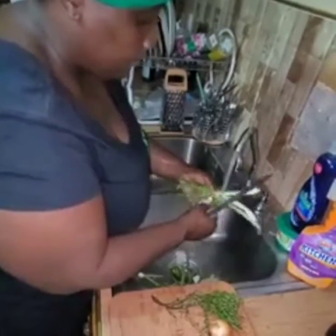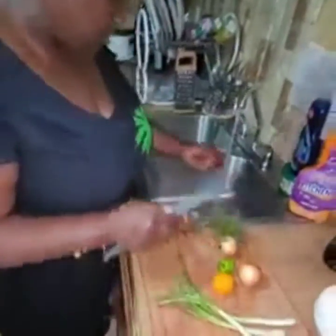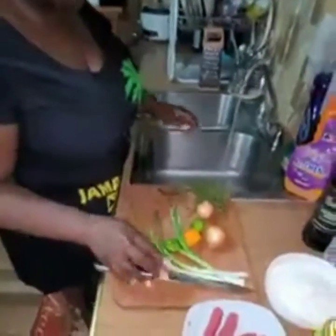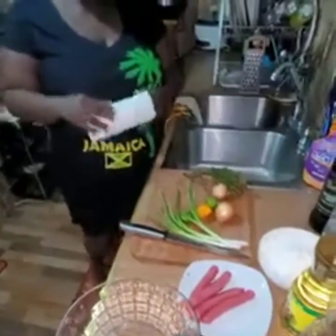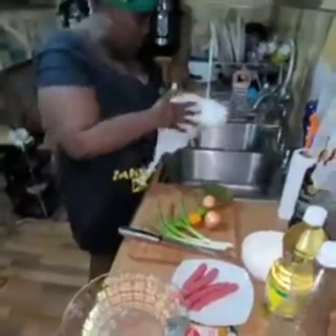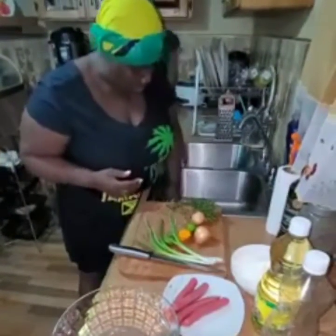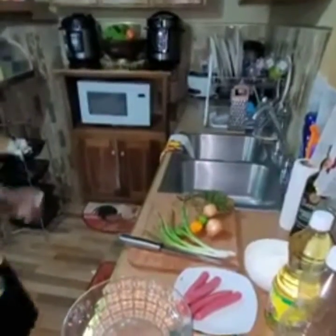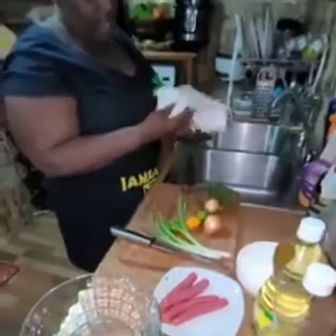So all of the things that will go in here. Alrighty. So let me just turn off, get a piece of hand towel, and come right back. Anyway, Auntie Donna loves to clean as she goes along when she's cooking. So that's in the garbage. Let me dry up.